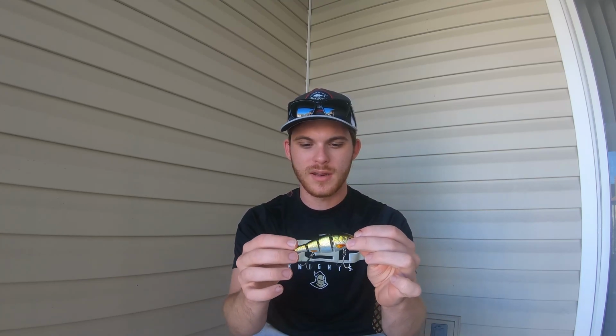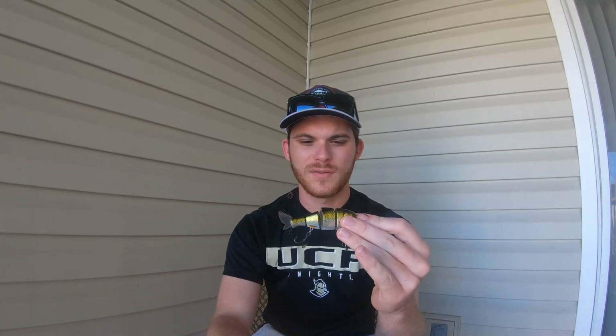The other baits we have here, as I said, are a lipless crankbait and a small swim bait. The key with a small swim bait, and also the jerk bait, which I forgot to mention, is you want a really good suspending jerk bait and a slow sinking swim bait. It's really hard to find an affordable swim bait that is suspending. In the bass world, some swim baits cost hundreds of dollars, and you don't need to spend that much. The baby bull shad sinks very slowly, so you can swim it pretty slowly. You also have to keep it moving so it doesn't get down to the bottom and muck and whatnot. But that's the key, to swim this nice and slowly.